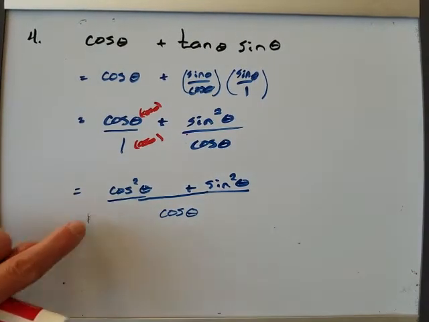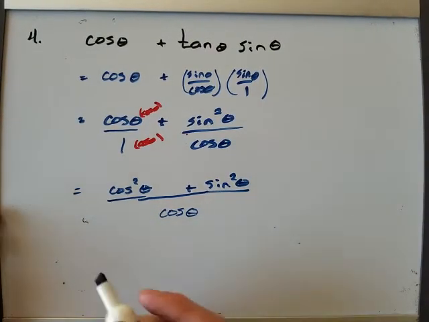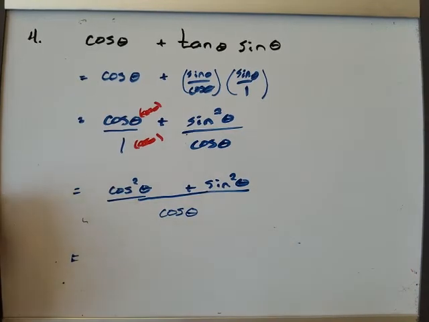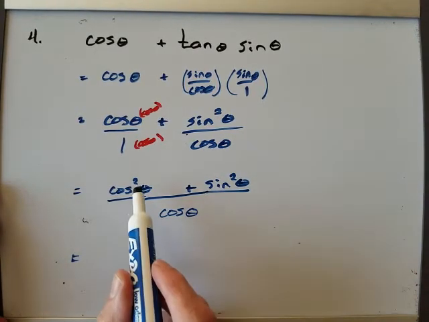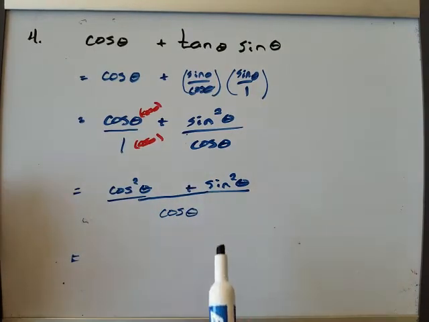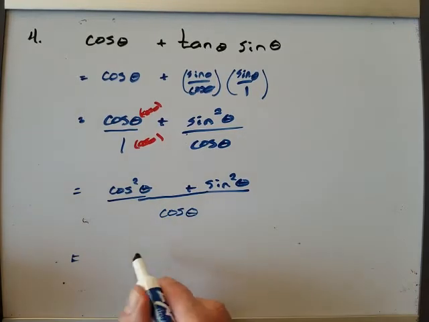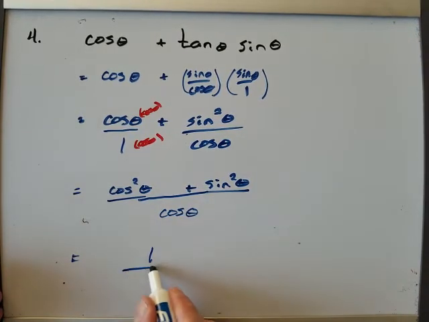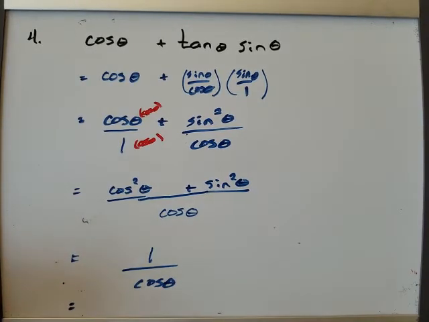It's the same thing. You're not breaking any rules of math again. Now here's where, once you've memorized the identities, we're only two easy steps away from a finish. Number 1, cosine squared plus sine squared, that should be jumping off the page and saying, hey, I'm something good. It is a value of 1. That's one of the Pythagorean identities. Now, 1 over cosine is almost done. It's an identity itself. It is equal to secant of theta.